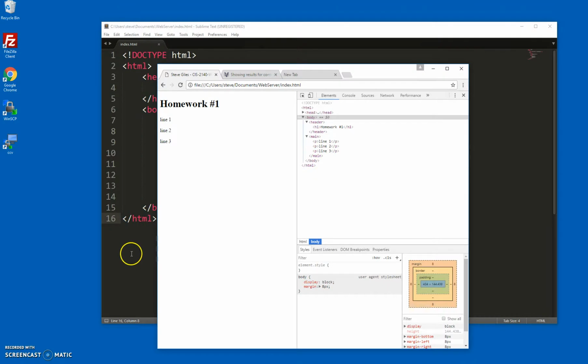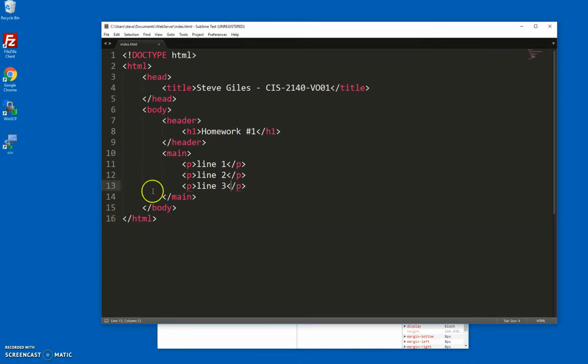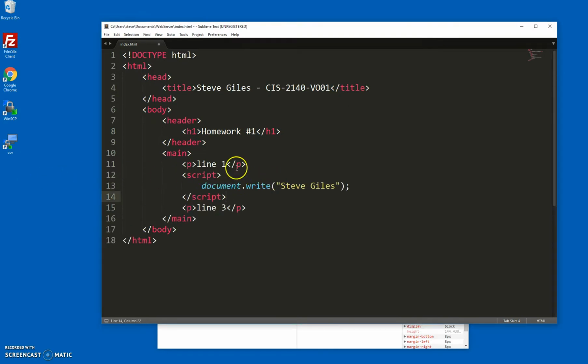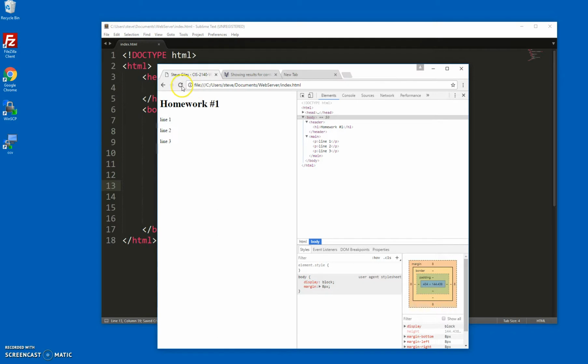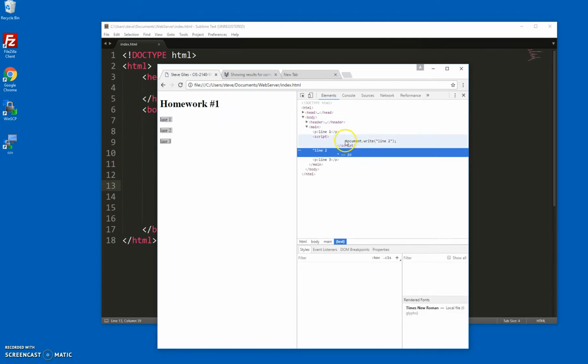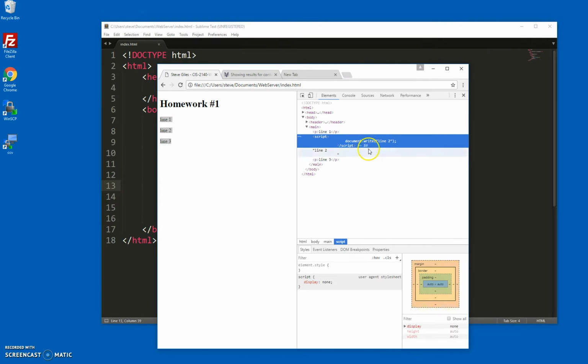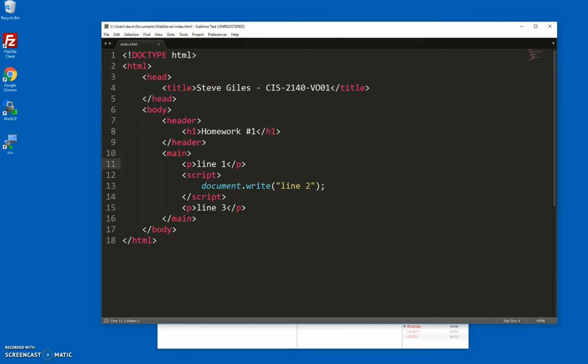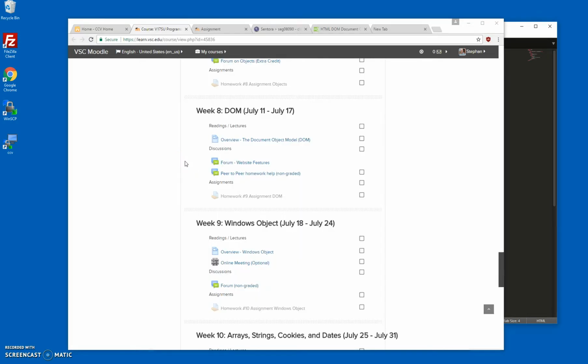So now let's modify this a little bit to add some JavaScript. I'm going to replace my paragraph with JavaScript, and I'm going to call it line 2. So now when I refresh my page, it looks identical as before for the user, but if I look at my HTML, you see I'm generating that text using document.write instead of a paragraph element. Document.write is writing some text to the document.